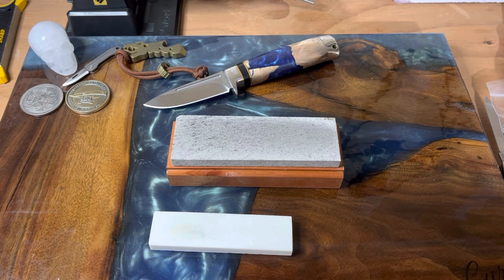Hey guys, welcome to Fun Knife Friday! Stick around and we'll get to that weird trick. I thought I'd go over some of my sharpening equipment - a lot of people have asked about it. It was a thing on the Sunday live stream, people were asking what do you use RJ, what kind of stuff do you use. So I thought I'd take a walk down memory lane but also show you the stuff I have now.